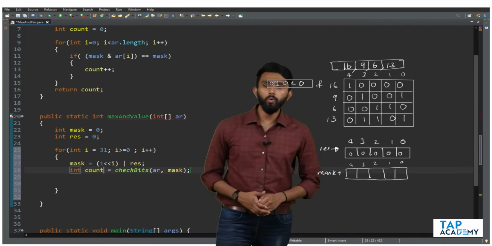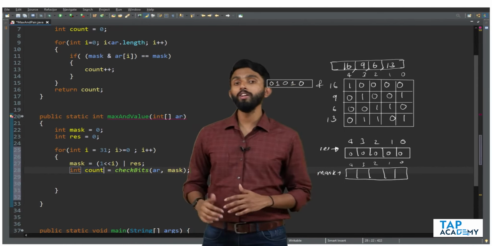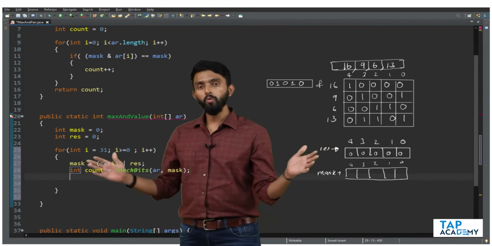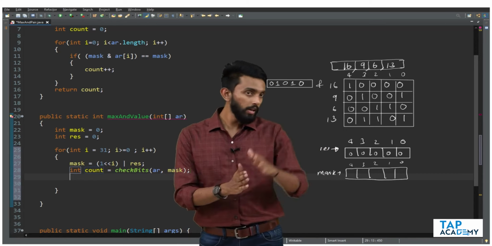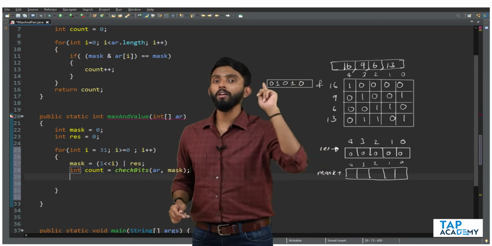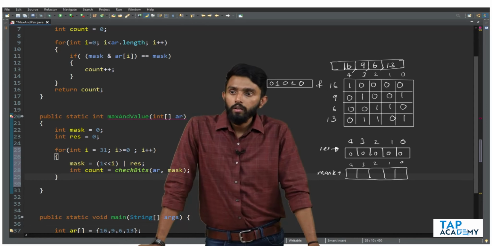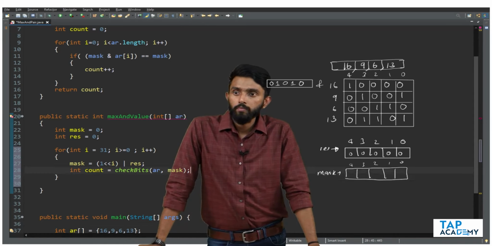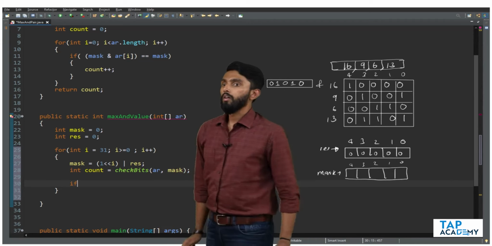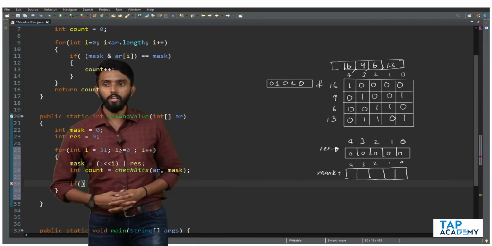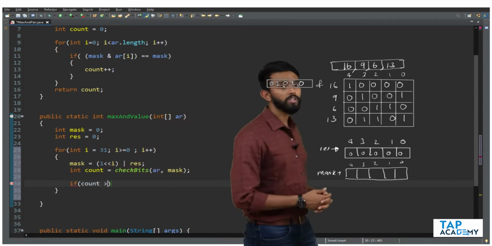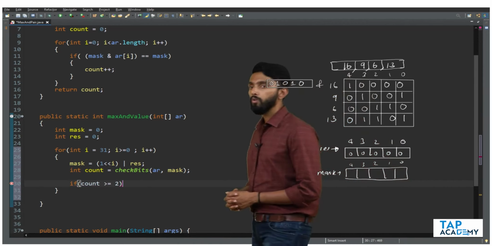So what will you do with this count? Now if this count is greater than or equal to 2, you now know that you have to set the result, that bit in result, as 1. So I'll just check if in case, simple, I'll check if count is greater than or equal to 2. If count is greater than or equal to 2, then I am going to set it.